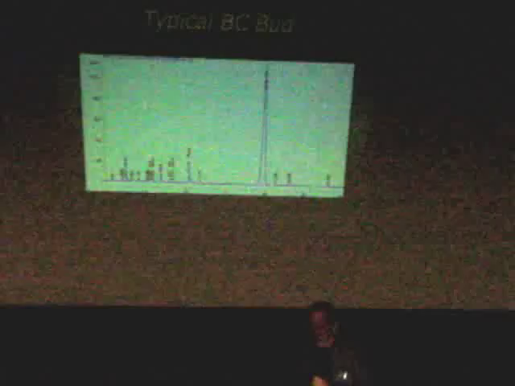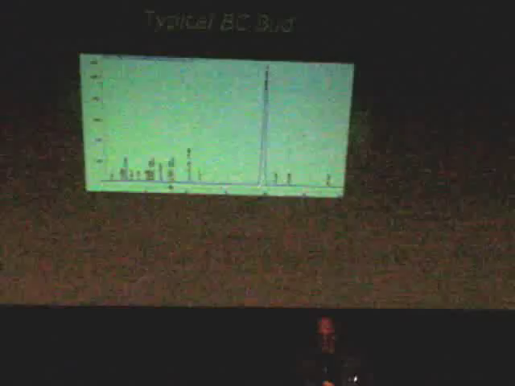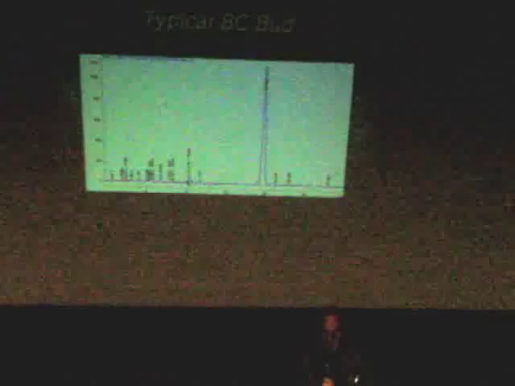That's what I mean by a cannabinoid profile. This is THC acid — the bigger the peak, the more of the compound there is. This is delta-9 tetrahydrocannabinol, cannabinolic acid, cannabinol, cannabidiolic acid, and cannabidiol. When this is heated it turns into delta-9 THC — it finds the receptor. This doesn't find the receptor; you've got to heat it up. After heating, if we run the same sample, we'll see this peak has gone down and it's come up over here with delta-9 THC. That's psychoactive. That's a medicinal profile.